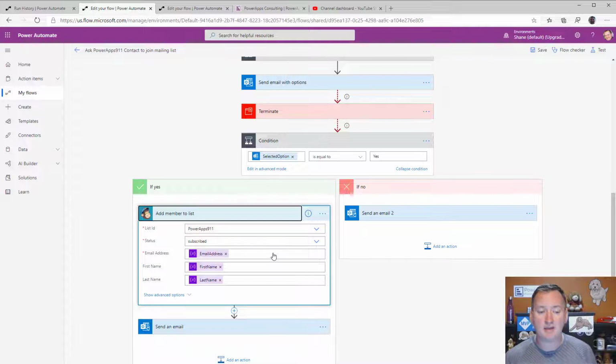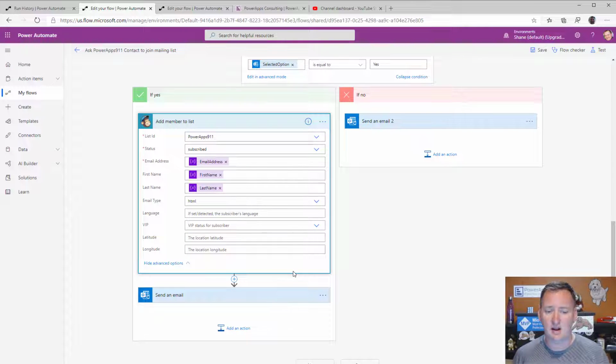And then add a member to the list. The MailChimp actions are pretty straightforward. The nice thing here as well is I didn't have to understand. Once I connected it to my MailChimp account, I then had the ability to do this without a lot of shenanigans. I didn't have to understand what was going on. I basically just filled in the blanks, and you can see there's some pieces here. I wish there was a couple other fields exposed, but they're not. And I didn't feel like messing with them, so I said, you know what? First name, last name, email address, that's enough for me.